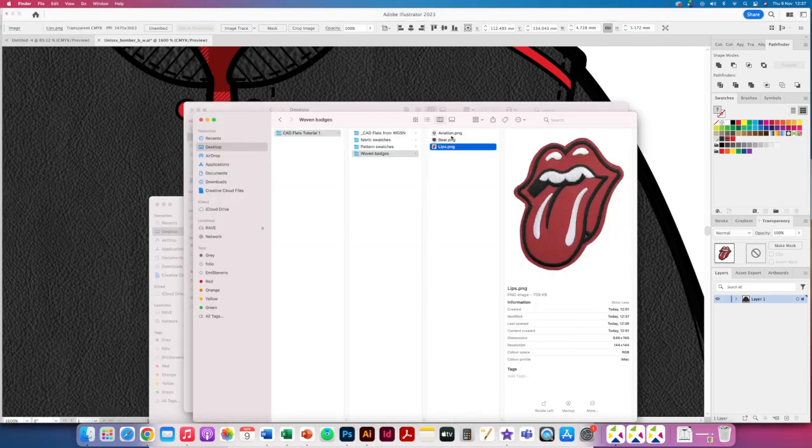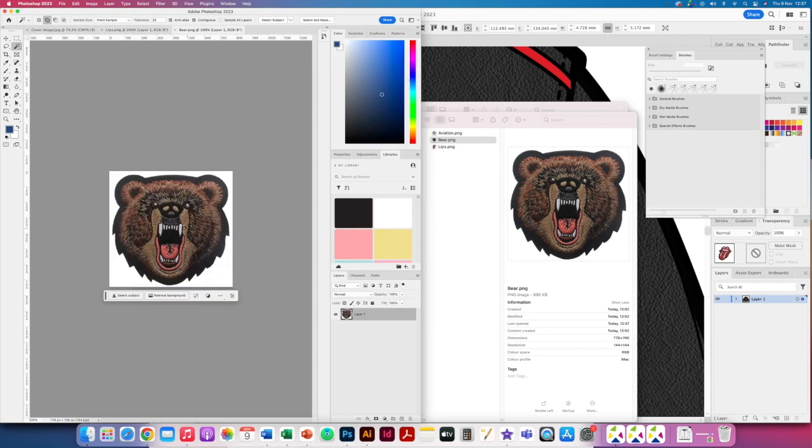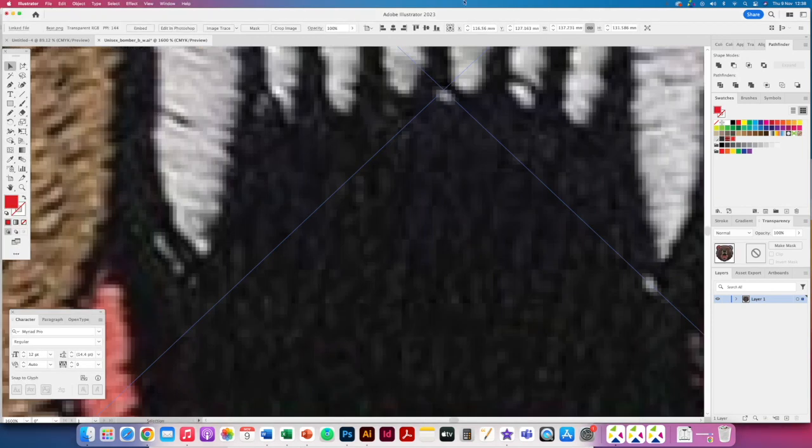So I'm going to do the same with my other one. So I've got a bear one here. I'm going to pop that into here. Get the selection, the magic wand tool, because it's just a white background. It's always easier to find things with white backgrounds. Click delete. I'm going to save it because it's already a PNG. And then I'm going to go back and place the bear on here too.